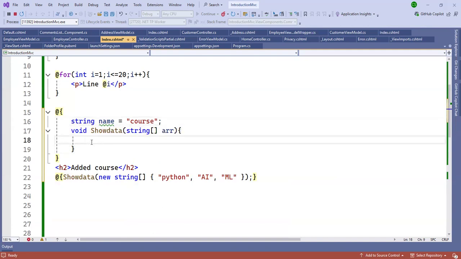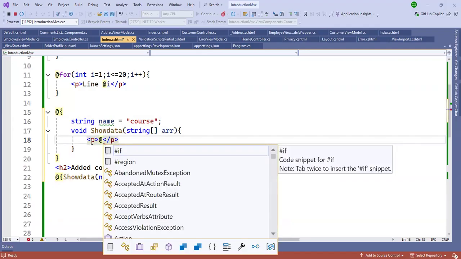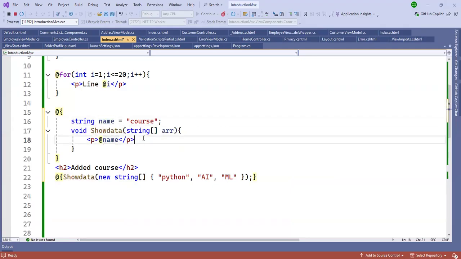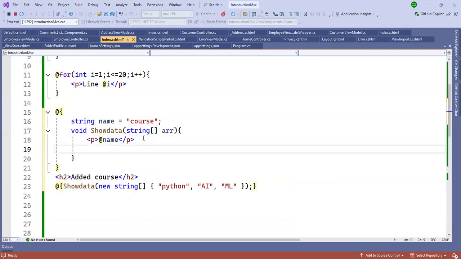So we are printing on here add p, inside p @name, the course name, and ul.